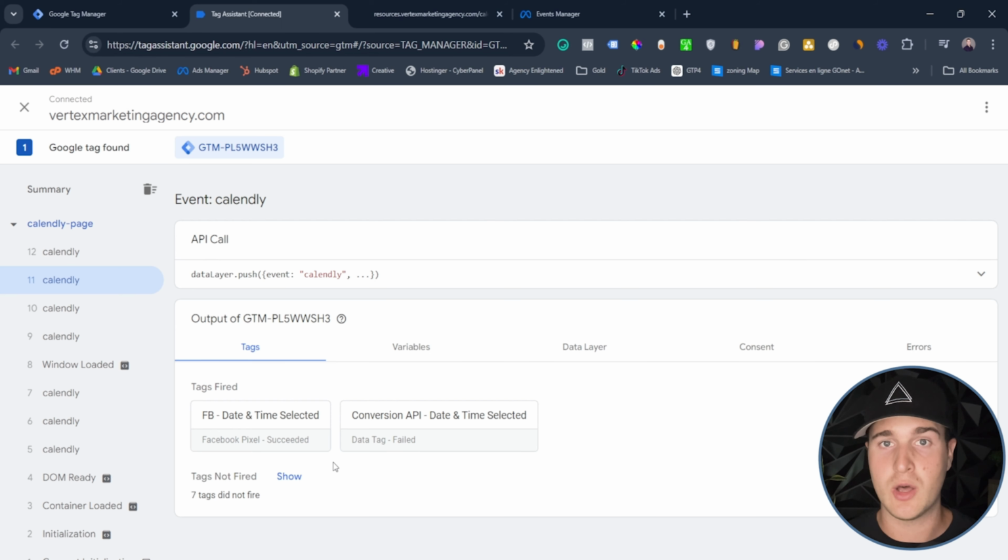Congrats guys, you're now doing browser tracking, and whenever someone fills out the form or just wants to select a date and time, you're sending all these events to Facebook so you can properly optimize, let's say, for the schedule event or for the view content event. That's what you're optimizing for. But pro tip, optimize for the schedule event.